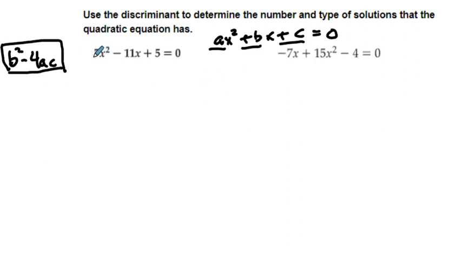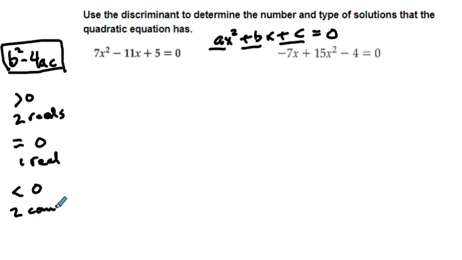In the last video, we talked about that if this piece right here is greater than 0, then we're going to have two reals. If that piece is equal to 0, we're going to have one real. Did I write, is that an a or an e? Wow. And then if it's less than 0, we're going to have two complex solutions. So it's just a matter of going through this, figuring out what we need. We've got all the tools to do it. It's just putting it into this.